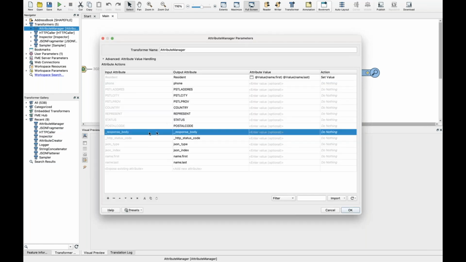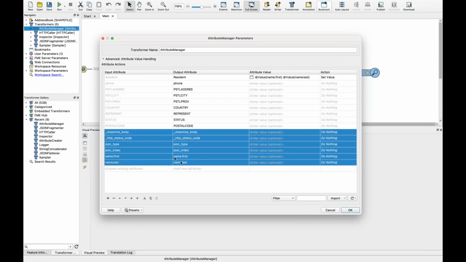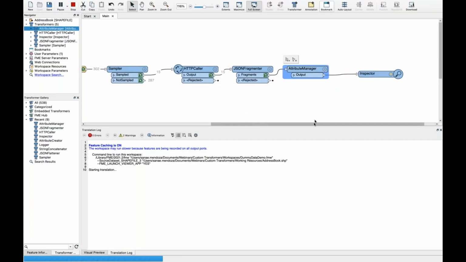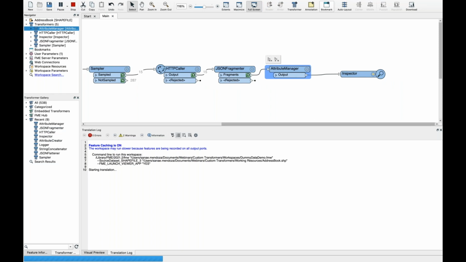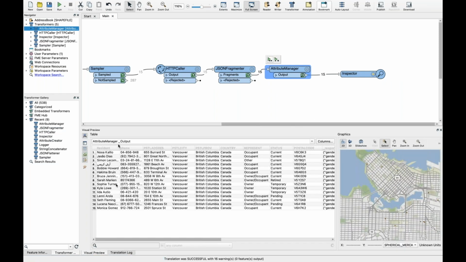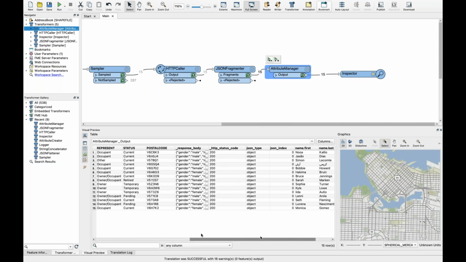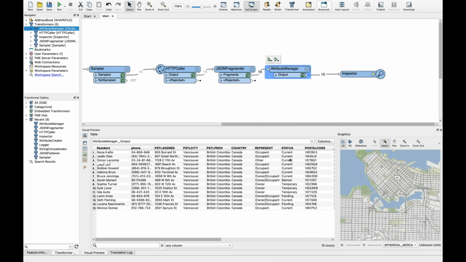And then I can remove all of the API information and that first and last name now that we've created the resident attribute. Press OK. Run it to the end. And now we can see that we have a first and last name, a phone number, and just the required information that we'd like to include for the receiving database.